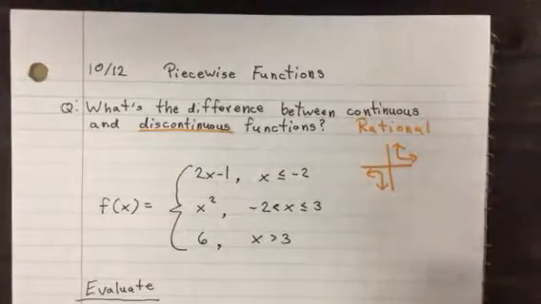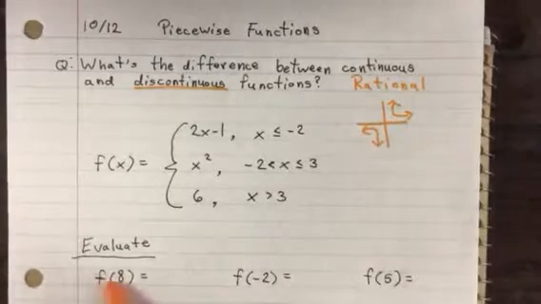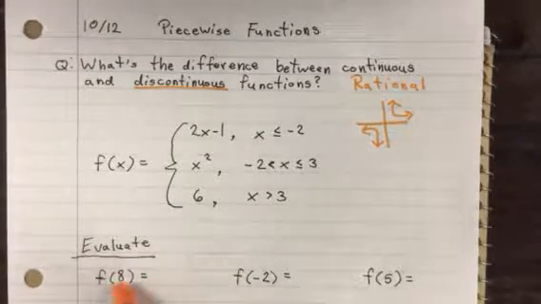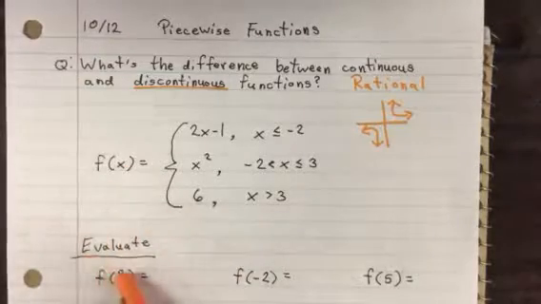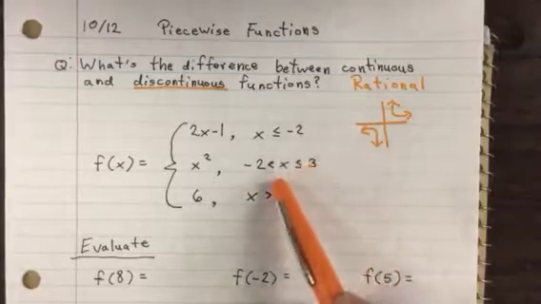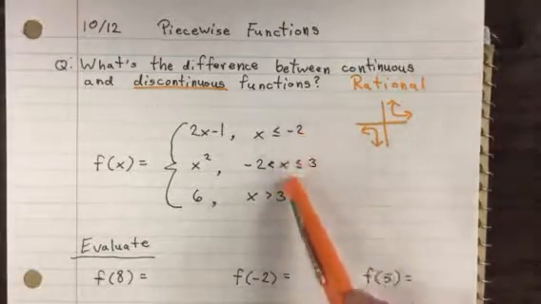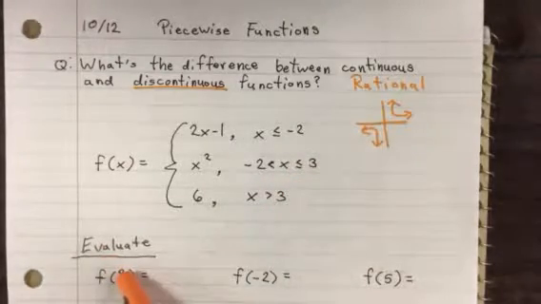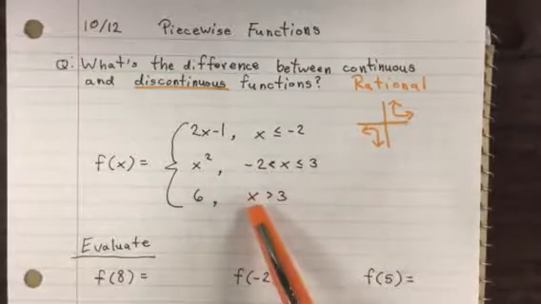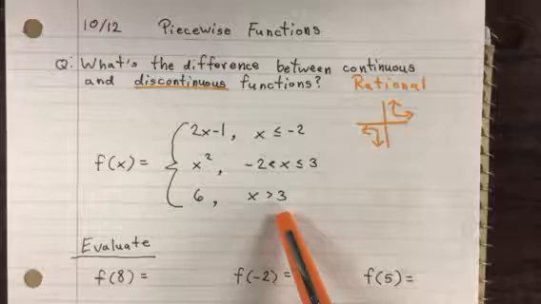Simply evaluation. Alright, so if we look at the ones here, f of x, which is now 8, equals what? So x is always inside, right? Now it's at 8. So I look on the right side to see which inequality, which restriction would be true for my 8. Okay, so where would it be? Well, it'll be the last one. If I have this as 8 is greater than 3, 8 is greater than 3 is true.